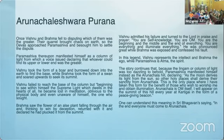So in this legend, in this Purana, this history, Vishnu represents the intellect. When the intellect surrendered, he reached Paramashiva. Brahma, on the other hand, represents ego. The ego which is cunning, the ego that is playing tricks and trying to lie to Paramashiva.